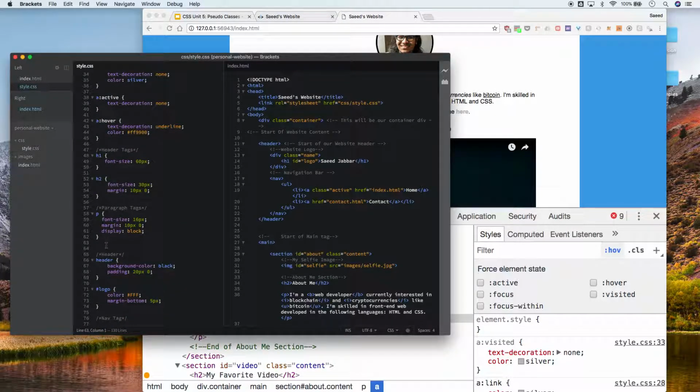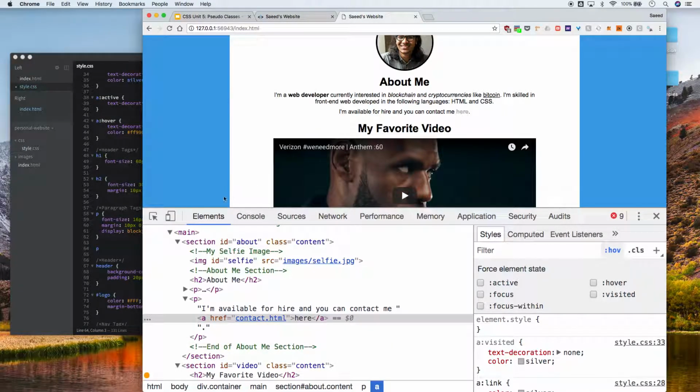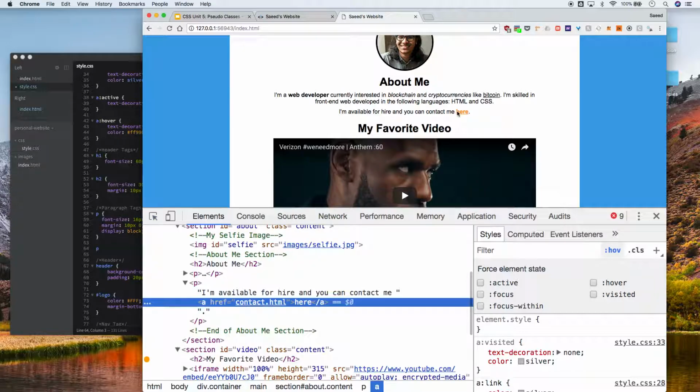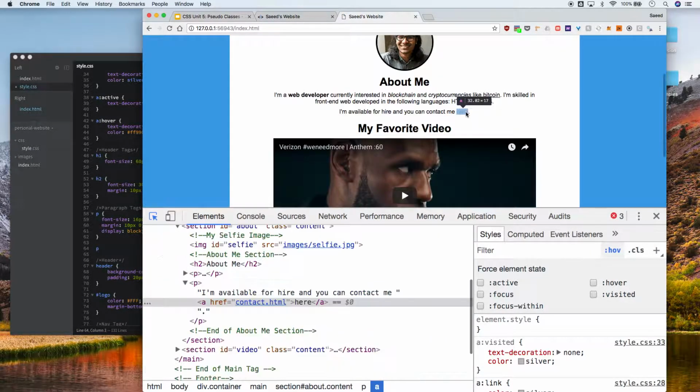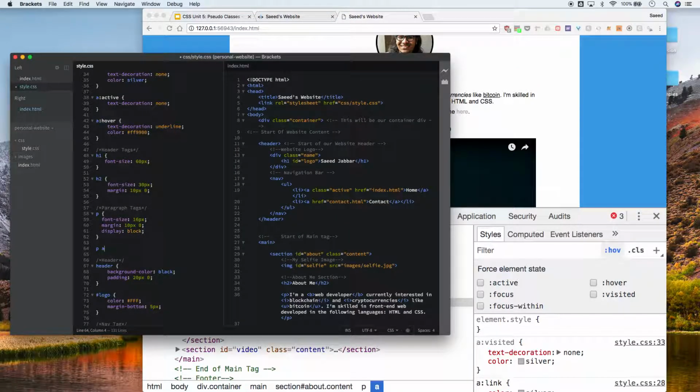So we found our paragraph tag, and what we want to do is create a parent and a child element here. So we want to use paragraph as a parent, and then all the links within our paragraph will be the children. And to do that, we write p a, and then we want this to be links.